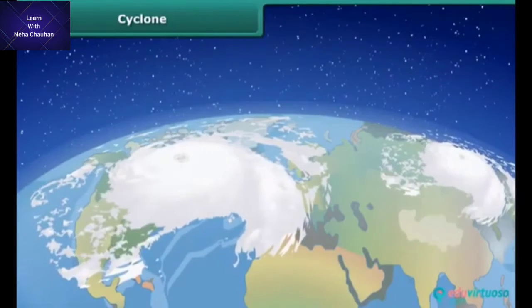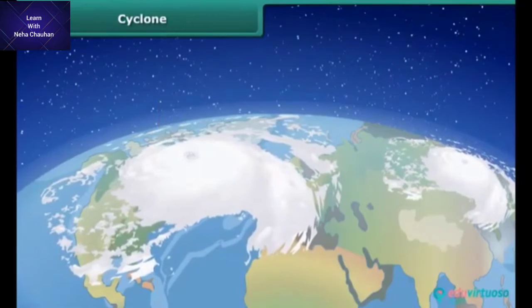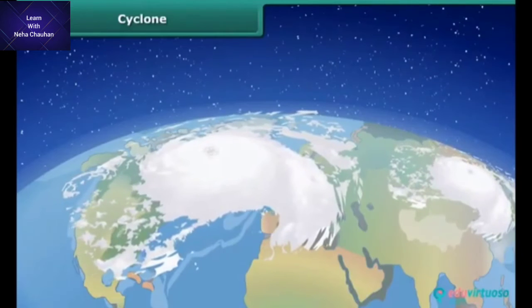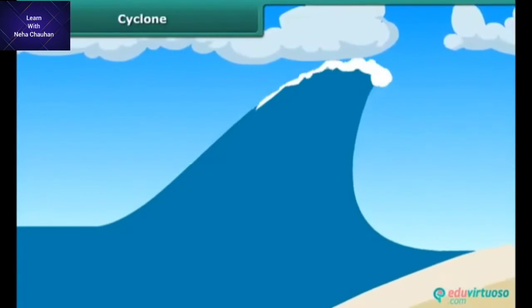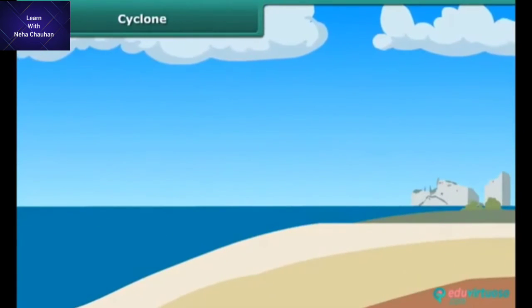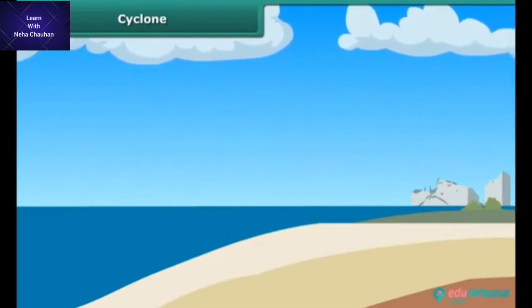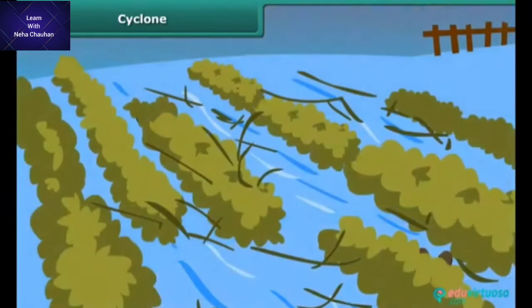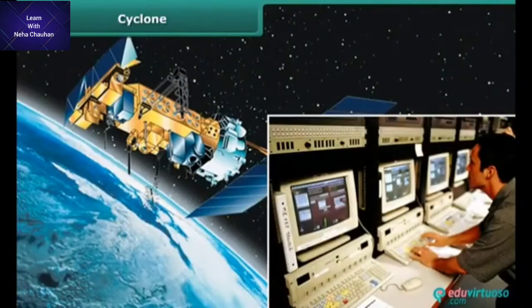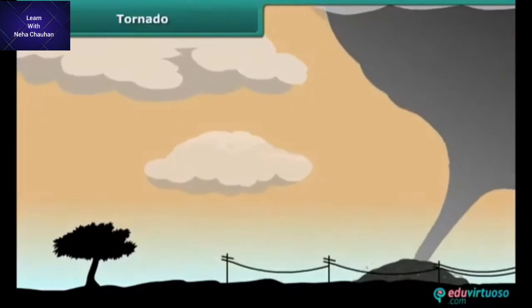The center of the cyclone is a calm area. It is called the eye of the storm. As the cyclone builds up, it starts to move. Cyclones are extremely destructive. They can lift the water as high as 3 to 12 meters. As a result, the seawater enters the low-lying coastal areas and can harm life and property. It also causes flood. Cyclones are called hurricanes and typhoons. Nowadays, cyclones can be predicted.